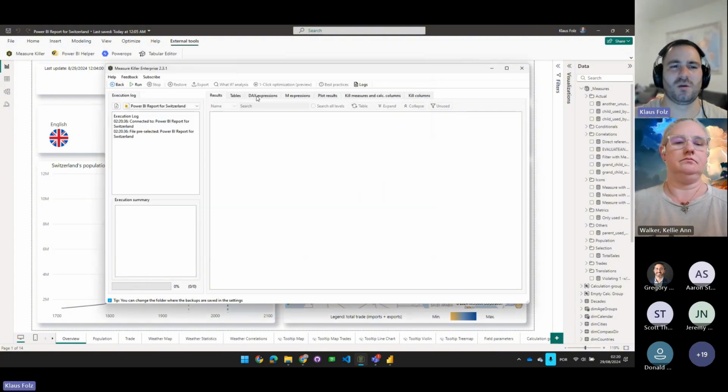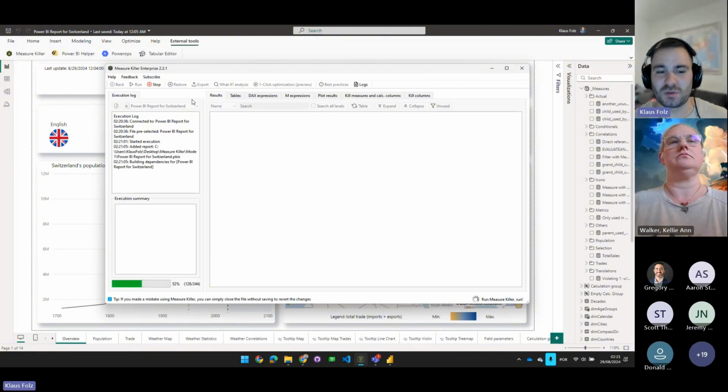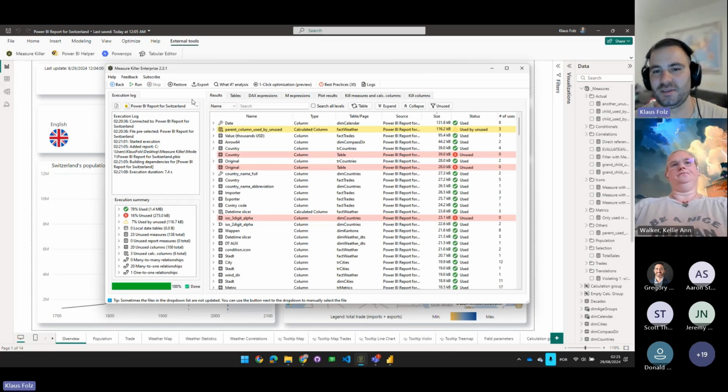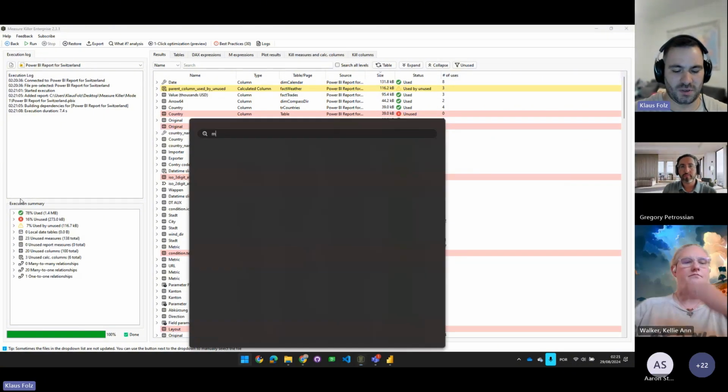Super simple. But it should be selected automatically. When I click on run, Measure Killer will scan the model and the reports, and it will tell you exactly what is used and what is not used. It can be a little overwhelming. There's a lot on the UI right now, but let me just start with the execution summary here.